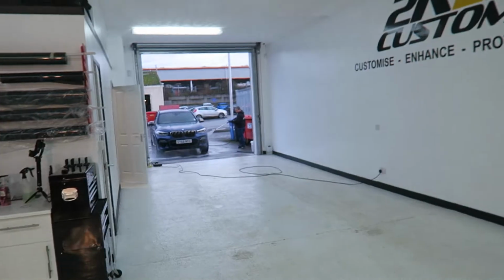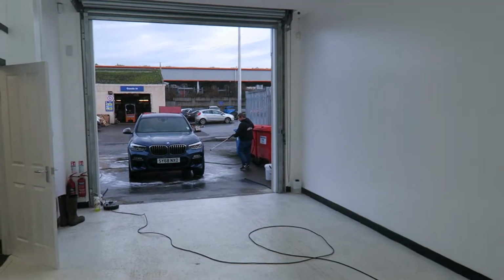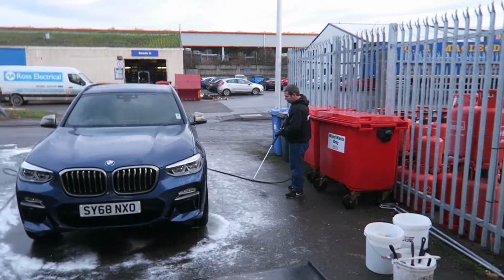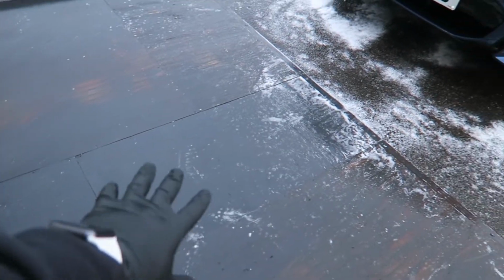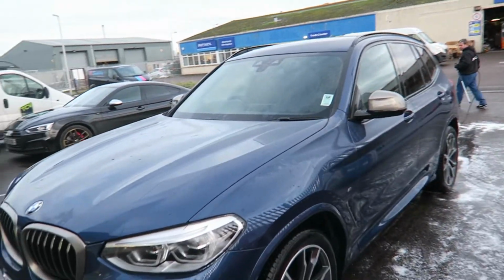Got another one here, a brand new X3M. Kenny says he doesn't feel cold, so he's washing it. Either he doesn't feel cold or he doesn't have feeling at all anymore. We had a nice ice skating going on this morning here a wee bit, but it's warmed up. It's about 7 degrees now.